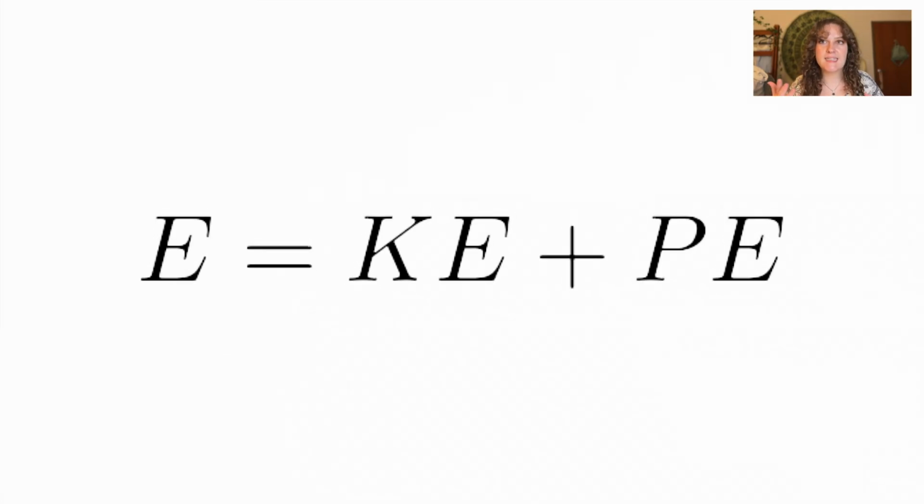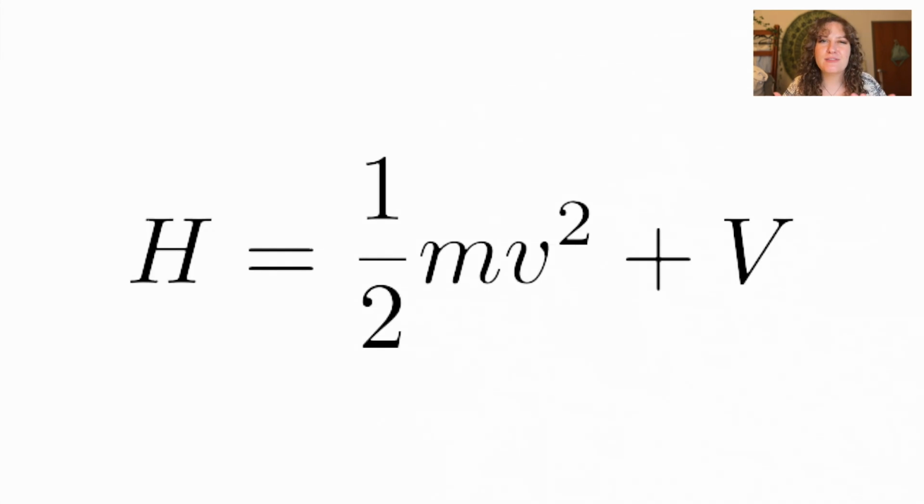So let's start with energy. Here's something you already know. The total energy of a system is its kinetic energy plus its potential energy. That's true in classical mechanics, and it stays true in quantum mechanics. Just, it looks a little different. We call this total energy the Hamiltonian, H. It's just a fancy name for kinetic energy plus potential energy. That's all it is for now.